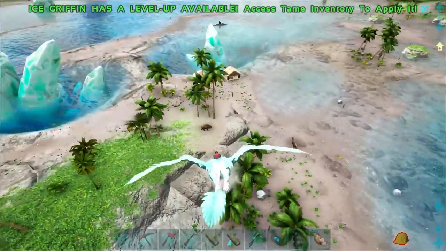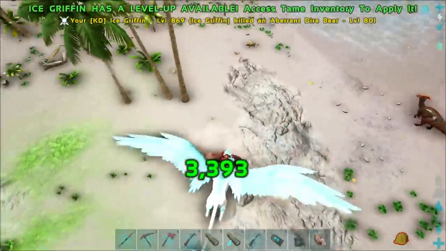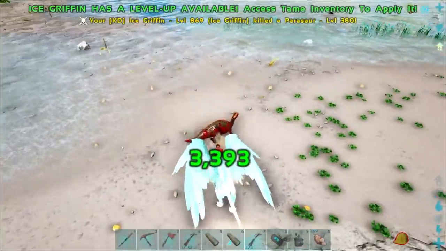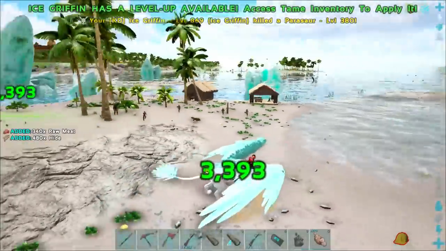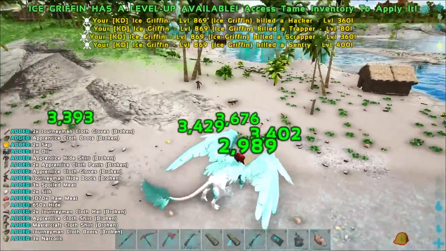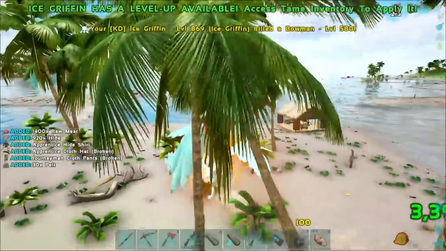It's not horrible, but... Ooh, look at this bear right here. I think this is... Is that one of theirs? Special bears? No, that's an aberrant bear. Weird. All right, so the beginning hit. 3,393. Not bad. Not bad at all. Whoa, whoa, whoa. Don't set me on fire, bro. Do not set me on fire.